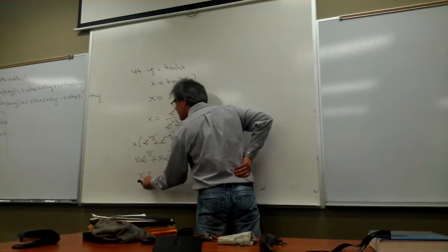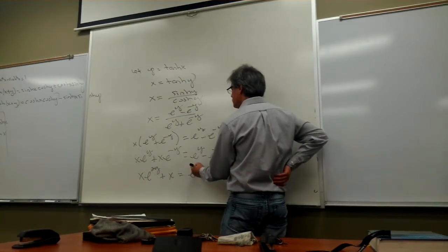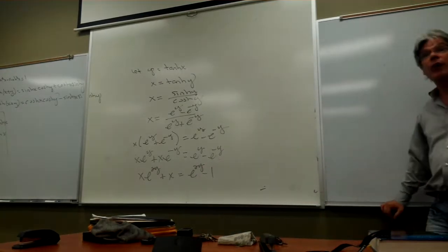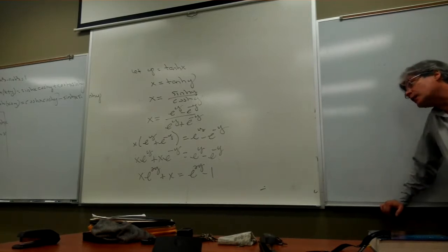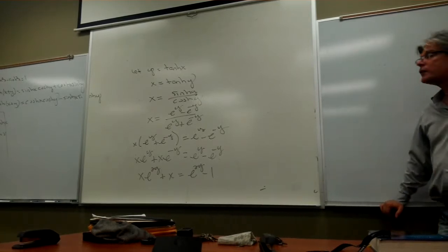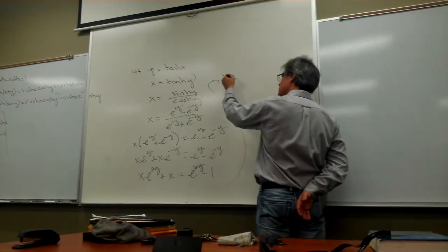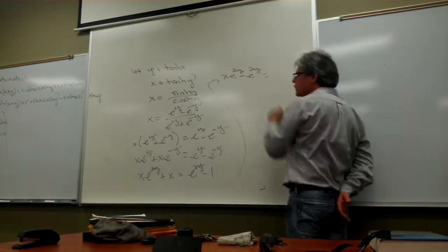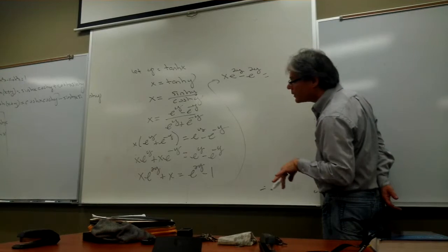I think that leaves me with this. And again, remember what I'm trying to accomplish. I'm trying to solve for y in terms of x. I see a couple terms that do involve y. I see a couple terms that do not involve the variable y. So I'll bring all the terms involving the variable y to one side, and all the terms not involving the variable y to the other side.